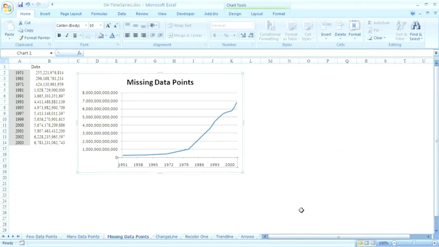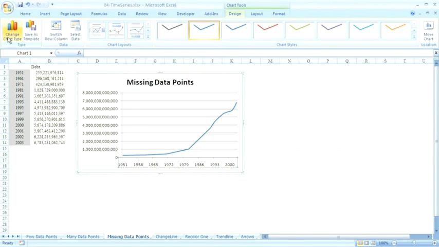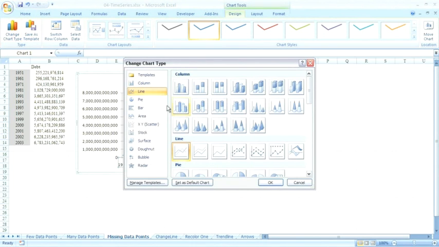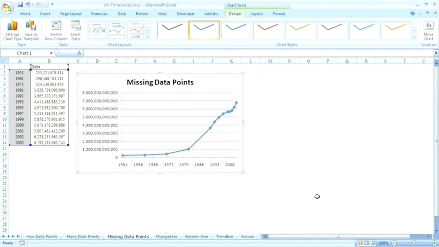You'd be able to see this better if I added markers to the line. So let's go to the Design ribbon, change Chart Type, and choose a line chart with markers. Now you can see that Excel is plotting the data once every 10 years early on and once every couple of years later in the chart. Now if your data was specifically by date, in other words, year, month, and day, Excel would correctly get this setting right. However, in this case, where we have data by year, you have to explicitly go in and choose Format and change the setting yourself.